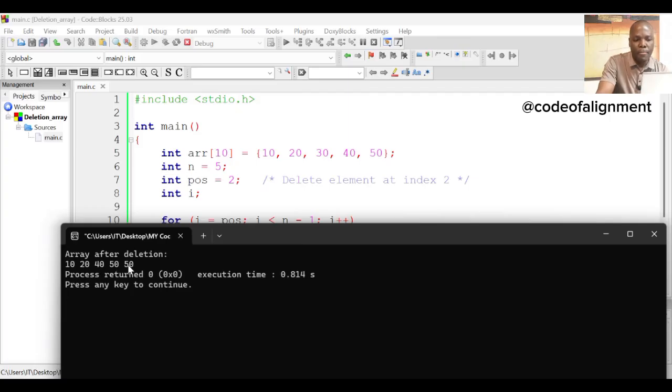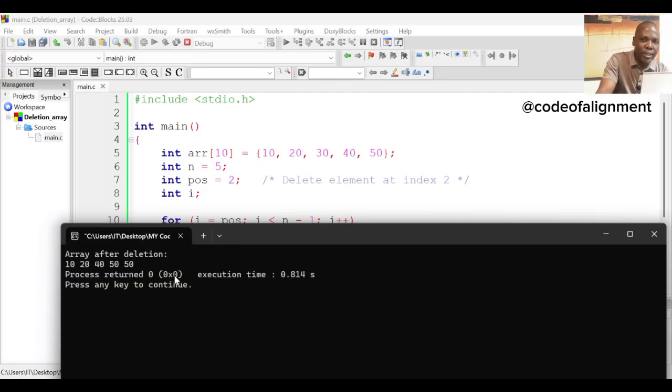So meaning it deleted the 30, but it shifted. So it shifted the 40 to the position of the 30, shifted the 50 to the position of 40. But that shifting is actually copying. So you still have a copy of 50 in the previous location, which is the physical location.